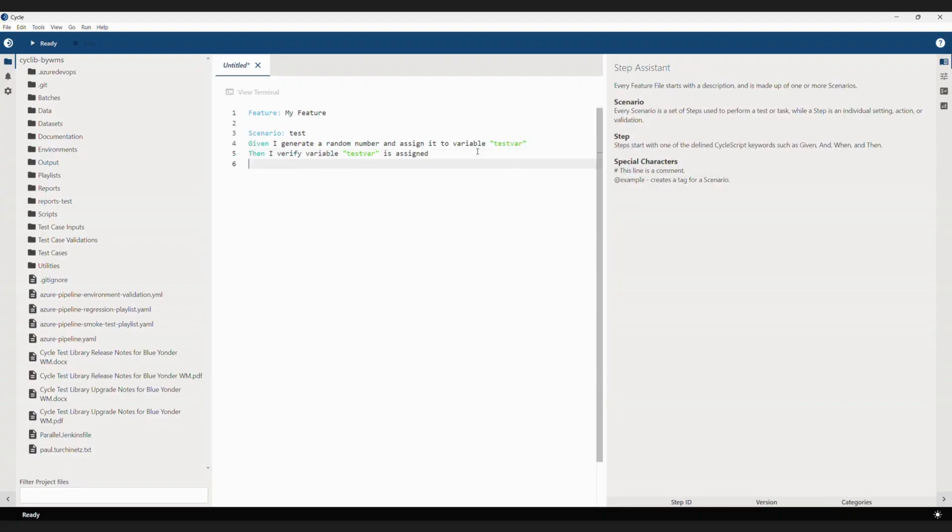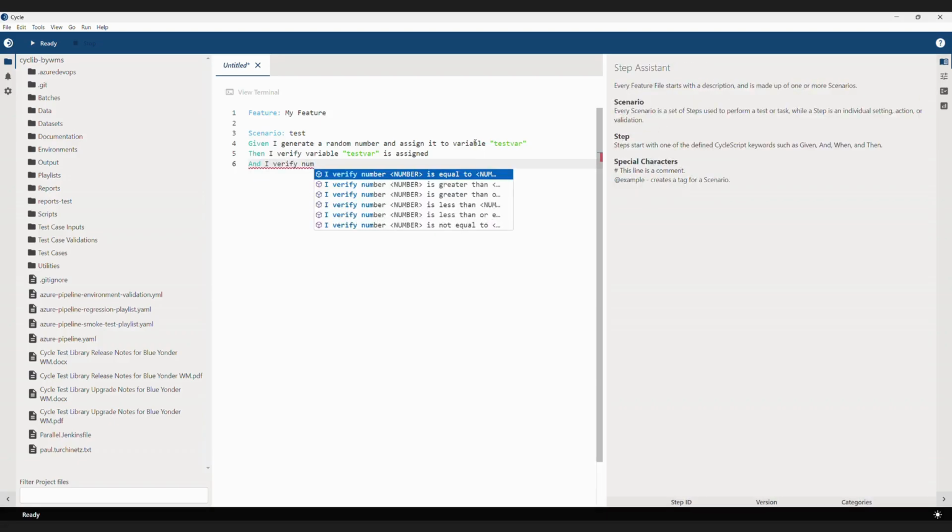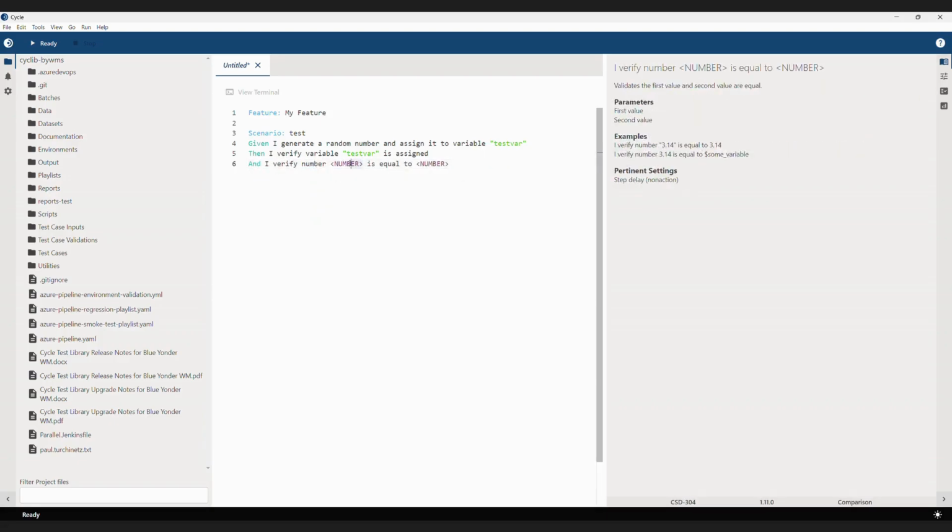So now that's been set, and then how about I verify number, let's say, yeah, I verify number, whatever this is, equal to 1. So we don't expect this to work, right? We just expect this to not be equal to 1. I suppose there is an extremely small chance this test passes, but who knows?